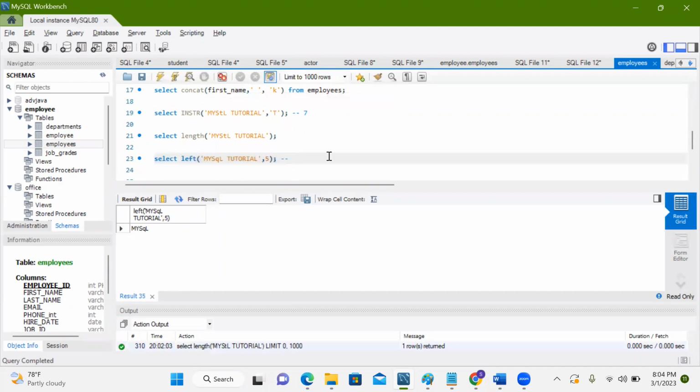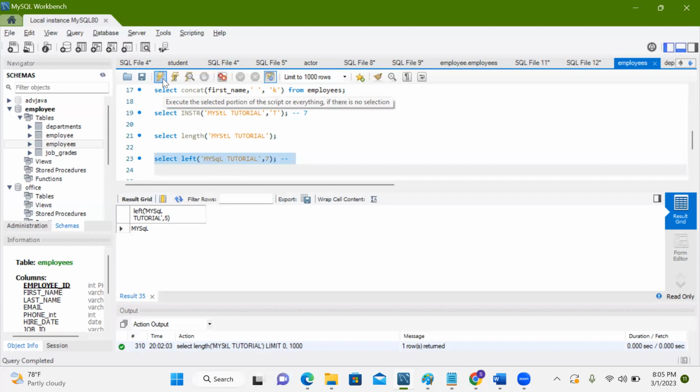Okay. So 5 means the first 5 characters. If I mention here 7, what it will return? The first 7 characters. So what are the first 7 characters? MySQL is 5 and space and T. MySQL space T.